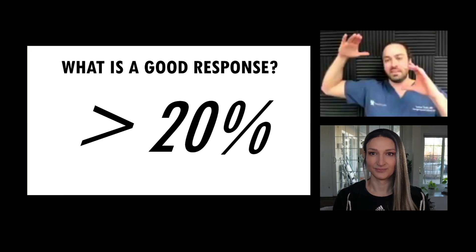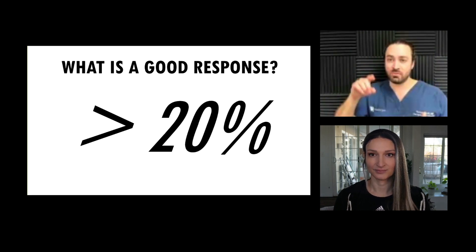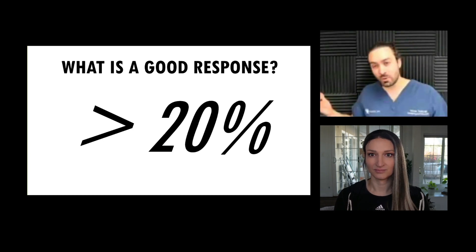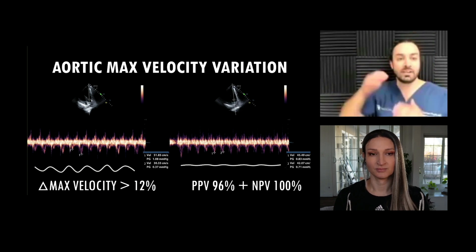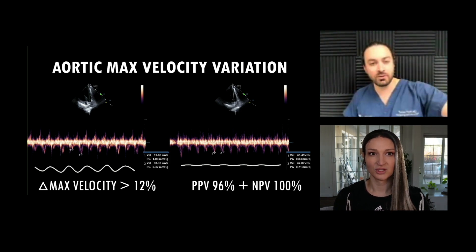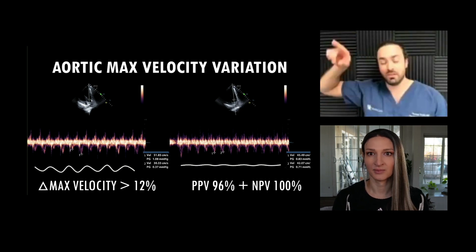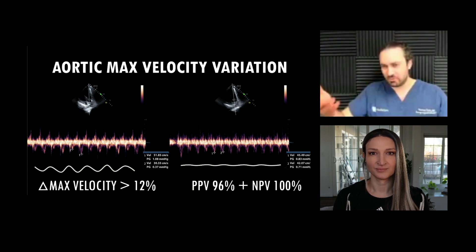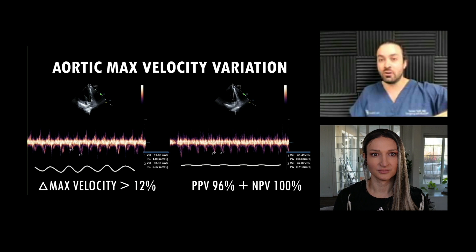If I'm looking at an individual VTI and then I do my intervention, I look for a response of greater than 20%. I give myself a little more specificity and a little less sensitivity, because I know there's some margin of error when I trace. So instead of the 15% cutoff like a lot of the literature, I use 20. You can also use your VTI in respirophasic variation — that's your stroke volume variation. We can increase our sweep speed and look at a bunch of VTIs. On the left we're looking at maximum velocities of the VTI and seeing big variation with respirations. This person needed some fluids — we gave some, variability decreased, and the patient was responsive.